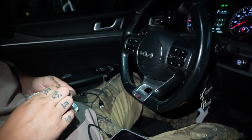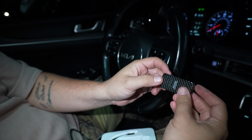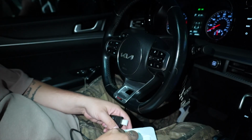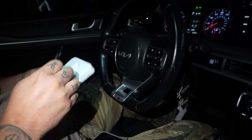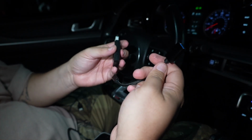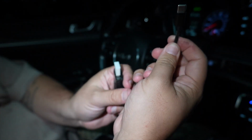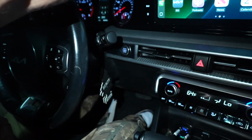It's really nicely packaged, and it's super cool too because it's like some type of carbon fiber. It looks nice, it doesn't weigh anything. Super nice carbon fiber, so it's not like an ugly stick or anything like that. It's nicely named. Super nice. And now this wire too. Now I gotta figure out how this goes. Oh, okay. So I'm guessing this is if your car is Type C, you would connect this here and like this. But this car is not Type C, so we don't need that right now.